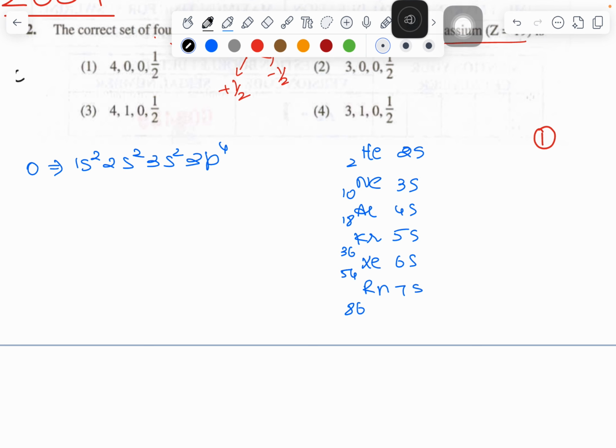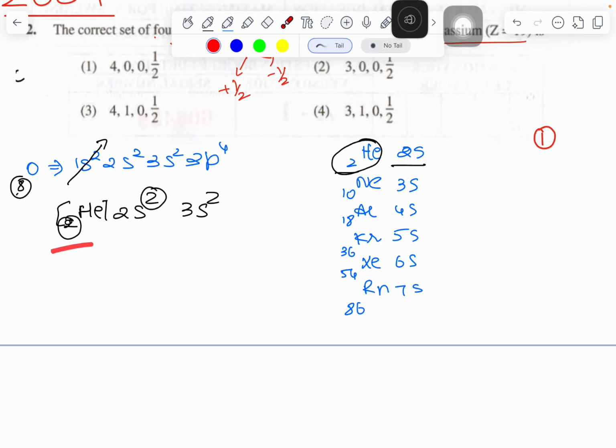And I can write helium 2, because the atomic number of oxygen is 18. 18 is closer, 18 comes after helium 2. So helium 2, we have already, next you have to write 2s2. So helium 2 plus 2 is 4. Next after 2s2 we get 3s2. So 2 plus 2 is 4, 4 plus 2 is 6. We need 8 electrons, so we need an extra 2. And next is, wait one second, 2 plus 2 is 4.